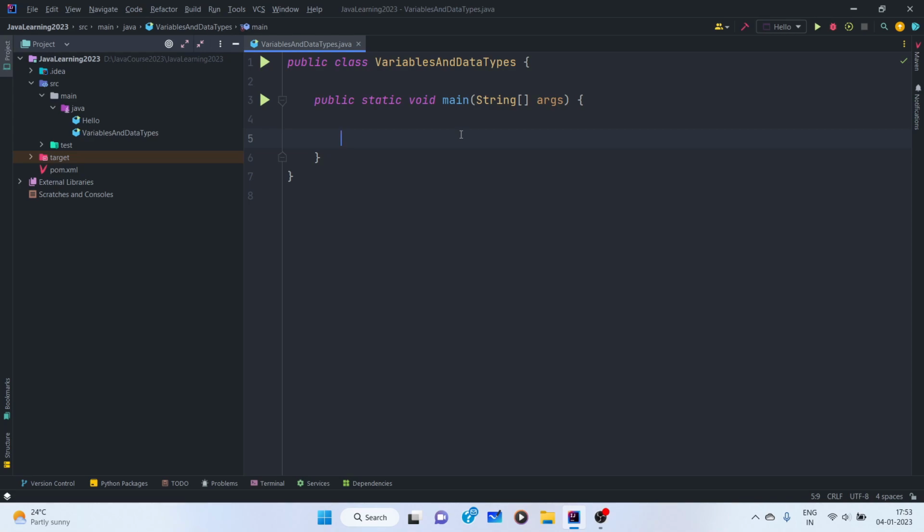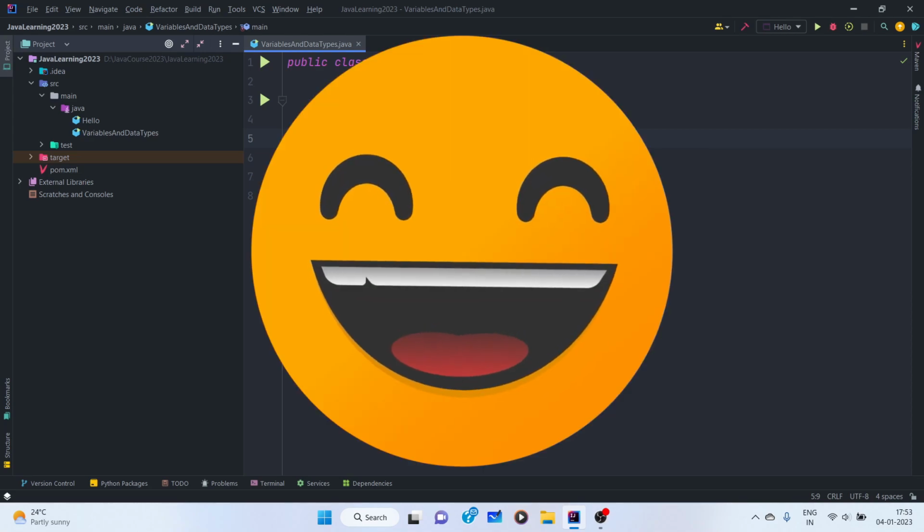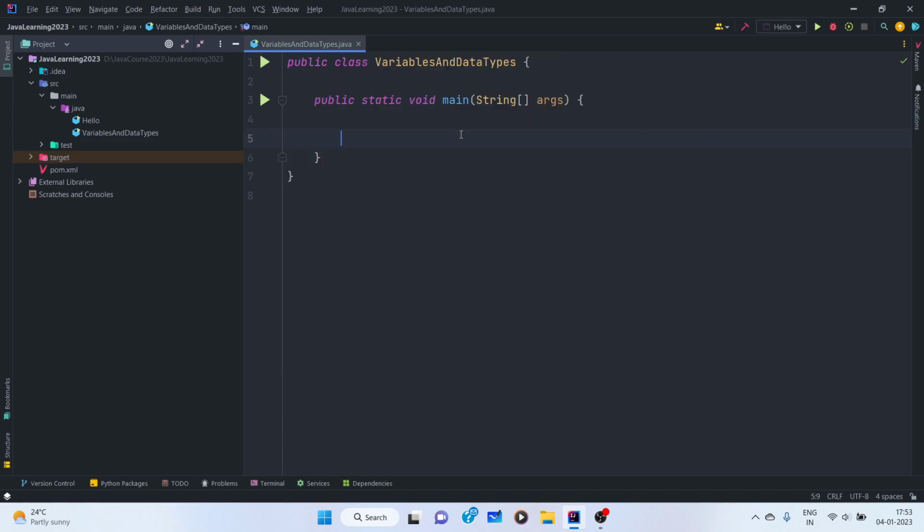But when you create a variable in Java, Java says, okay, you want to create a variable, but what type of variable you want to create? So you may now ask, what does it mean, what type of variable? Now you cannot store cooking oil in the container of kerosene, right? And you cannot store sugar in the container of salt. Perfect.